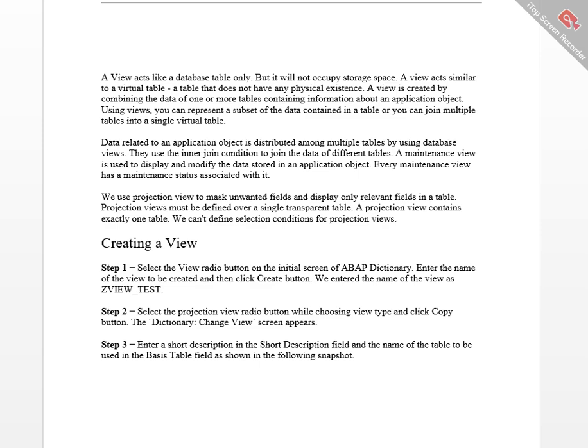The Dictionary Change View screen appears. Enter a short description in the short description field and name of the table to be used in the basis table field.